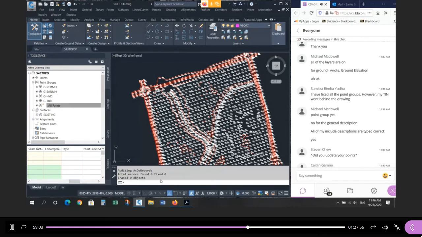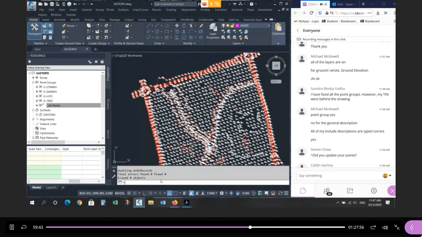Now, just a word about this audit command. If you see 10 errors found and 10 errors fixed, then you're happy. Most of the time when I use this command, as long as whatever's found is fixed, I don't care what the errors are. And generally, it's hard to figure out what those errors are. That's more of a software understanding thing, which I'm not an expert in. I'm an expert in how to use it to do engineering work. So that's where my specialty lies. When there's something wrong with the software, I really have a hard time fixing it. I'll call IT myself. But that's one thing I know you can try.